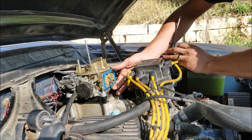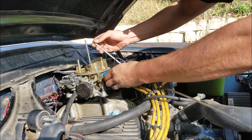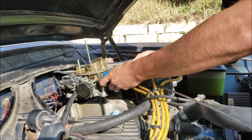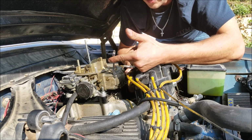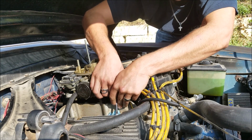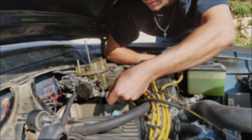Back on. Now the biggest trick with these single feed carbs, apparently this one had an O-ring in it, is you just want to make sure your seals are still aligned on your fuel tube. And this one has a few particularly strange things. If I can get this all snaked in here. And again, just really avoid going crazy tight on these. For one, it just makes them hard to get back apart. And for two, these Holley float bowls are made out of just like pot metal, and some of the aluminum bodied units are even weaker. So if you go too tight, you can very easily crack those in a hurry.